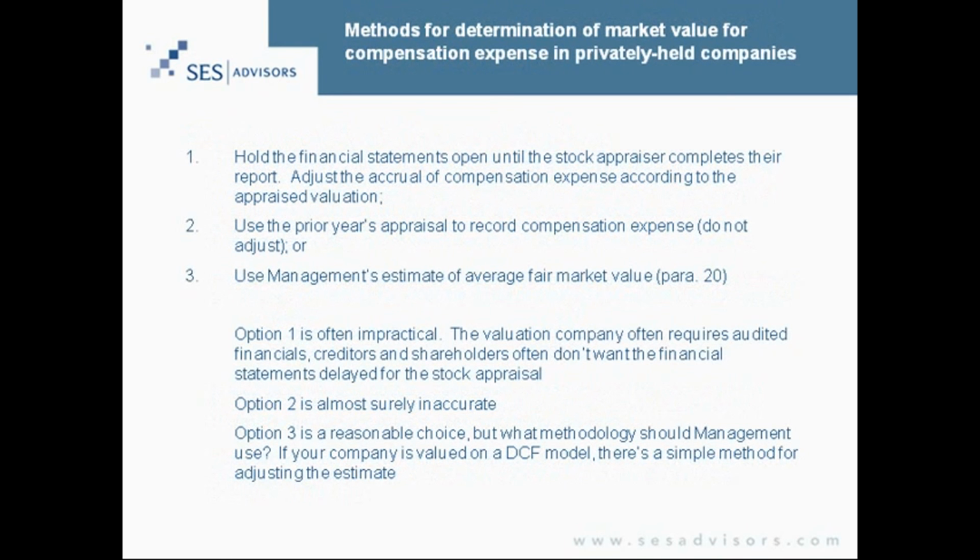Now, I want to get into a couple more detailed topics that arise when you're discussing these entries, because the entries themselves are simple enough, but of course we run into some obstacles when we apply them practically. So we've recorded compensation expense in our example at $60 a share, and we put a neat and tidy entry for $600,000 on the P&L. But of course, in the real world, we really don't know what that stock is worth at the time. At the end of the fiscal year, we really don't know what the stock is worth.